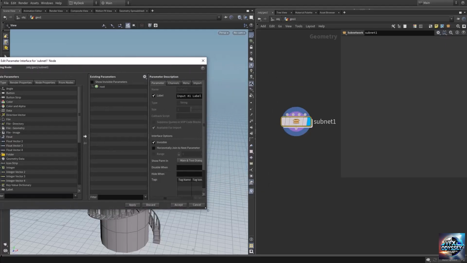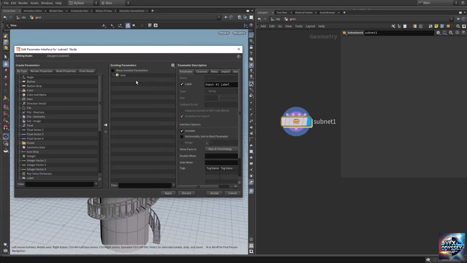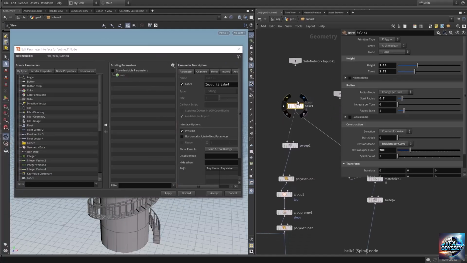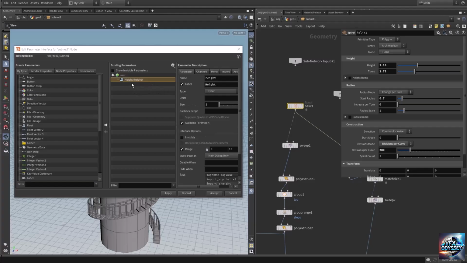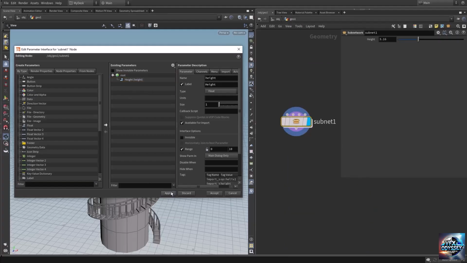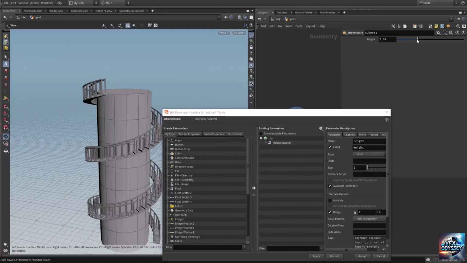Let me make this window a little smaller. Here we have the root folder. Let's go inside the subnet and drag this height parameter onto the root. So here we have the height parameter. If we go inside and hit apply, as you can see we have the height, which means we can adjust the height from here.